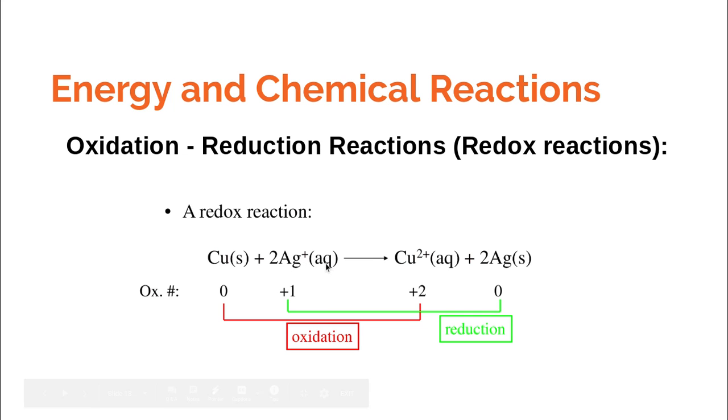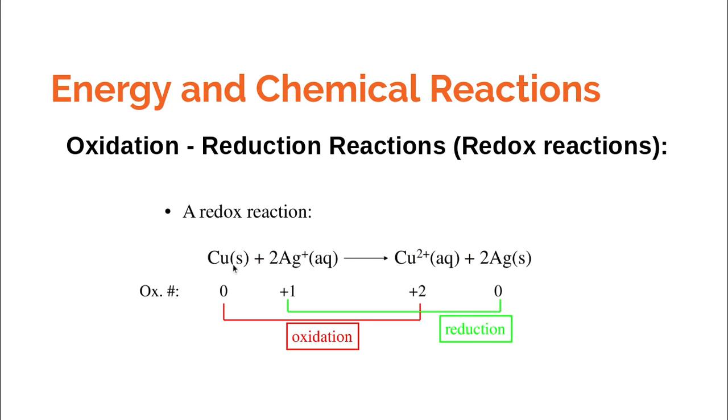And these show the forms of our reactants. S means solid, so we have a copper solid, and AQ means aqueous. This week we're going to start learning about solutions. That basically means that this positive cation is floating around in water.